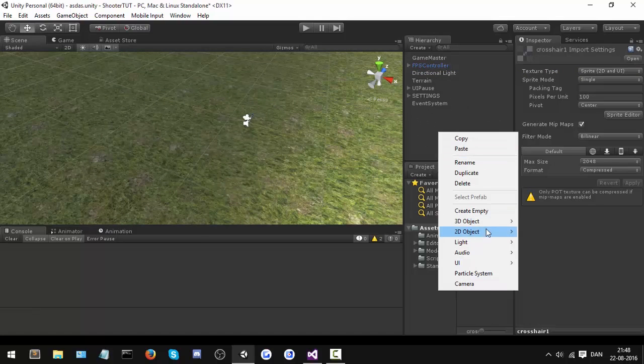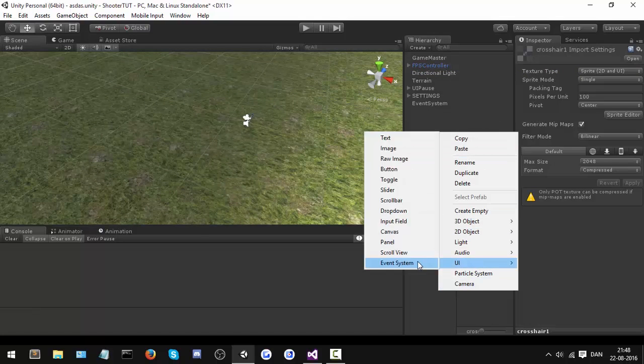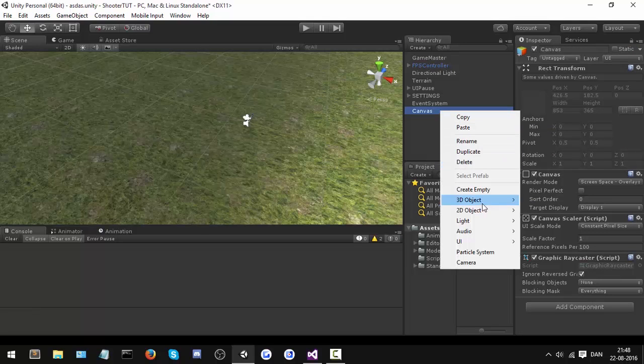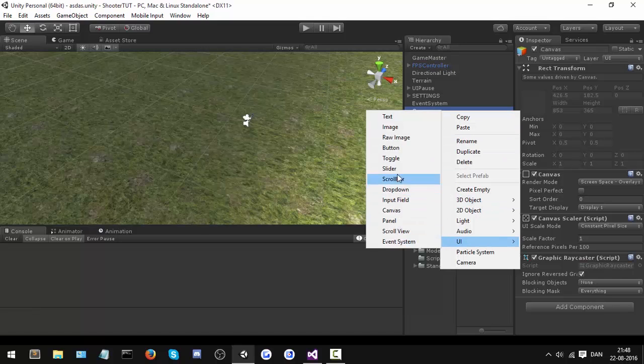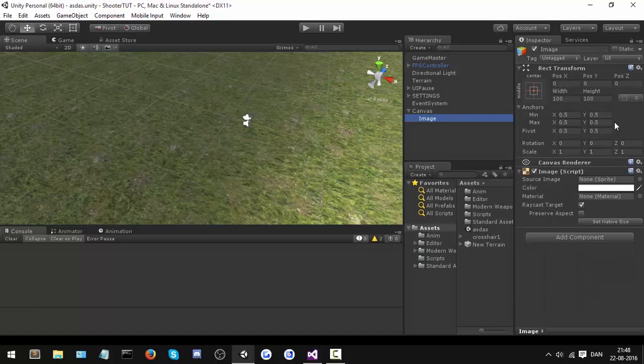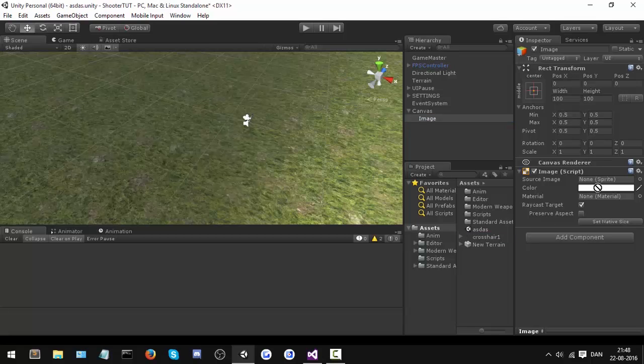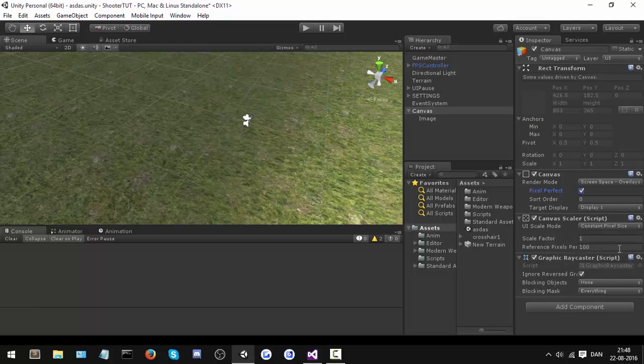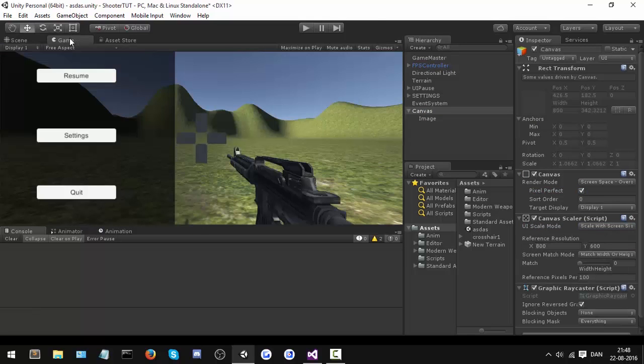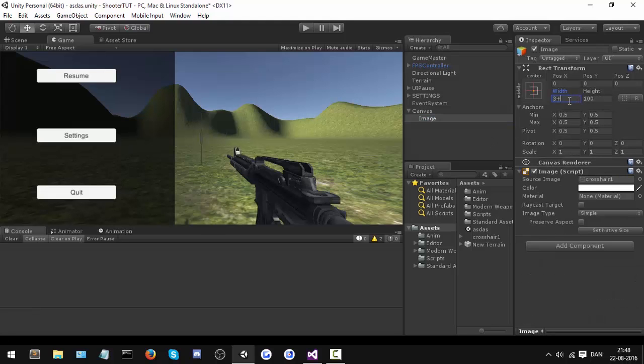So go into your UI and then canvas, and put in a raw image, or just say image actually, and then make sure everything is on 0. And then in here you want the crosshair, and just put the sprite in there. Then turn off raycast target as well, and make sure this is pixel perfect, and then it scales with everything. If we go into game, I know it was pretty large, but you can change this by the image. You can do 30 by 30 maybe, or maybe 20 or 10 by 10, which should be a pretty good size.